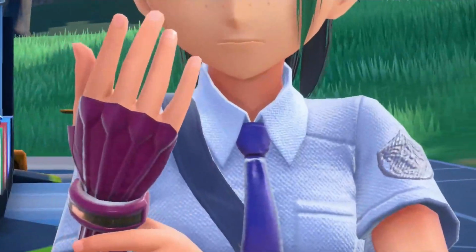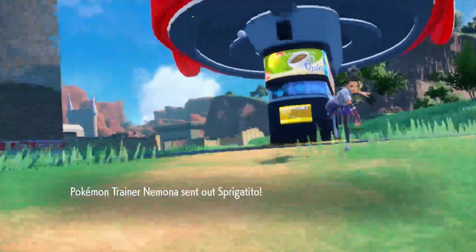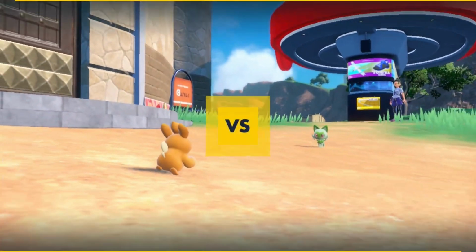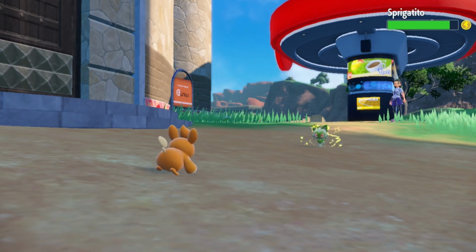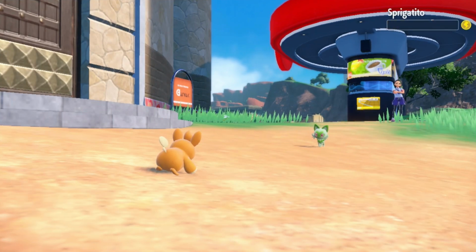Before entering Mesagoza, we have a fight against Nemona I'd normally skip over, but this may prove to be difficult. I gave her Sprigatito so she'd have an electric resist as I send out Flash as my lead. After nuzzling the cat to paralyze it, Palmy can quick attack for a knockout before its Leafages do us in.